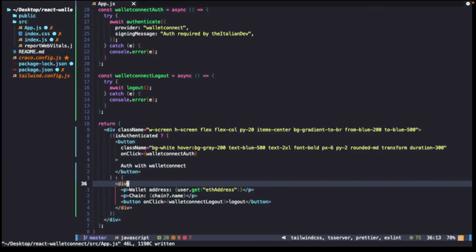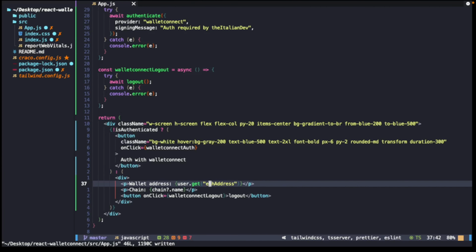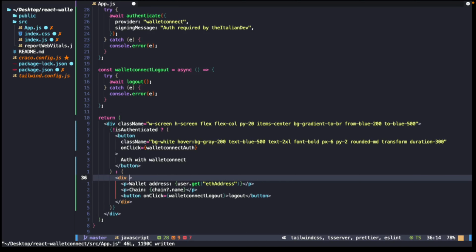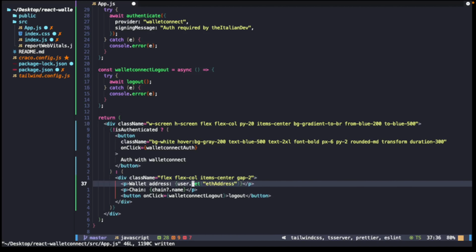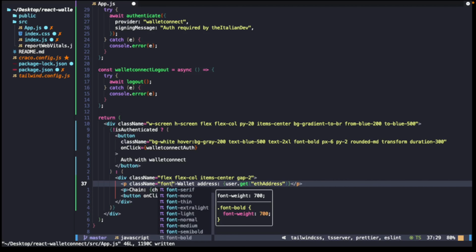Now let's do just the last part, so the wallet address, the chain ID, and the button. Again, to this div, let's give a className with flex-col, again items-center, gap of 2. Then for the paragraph we can give again a className of font-bold.